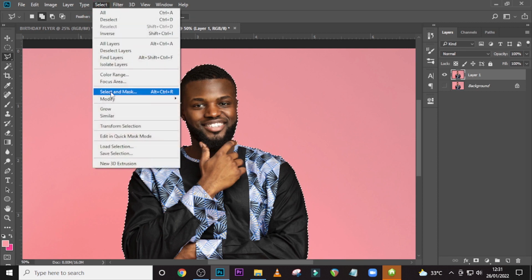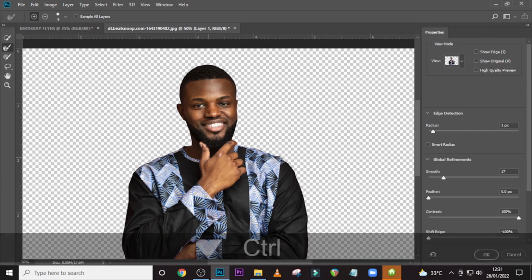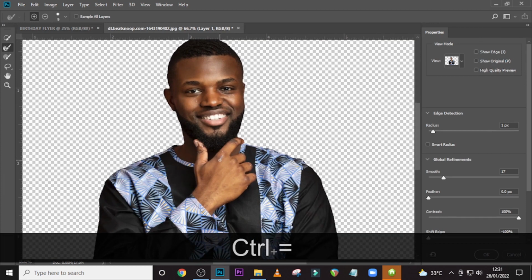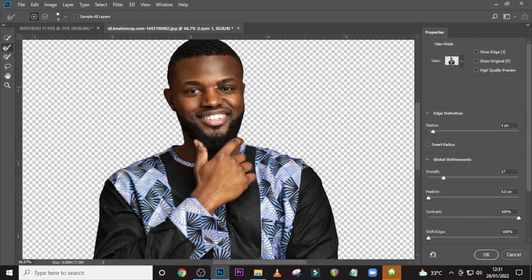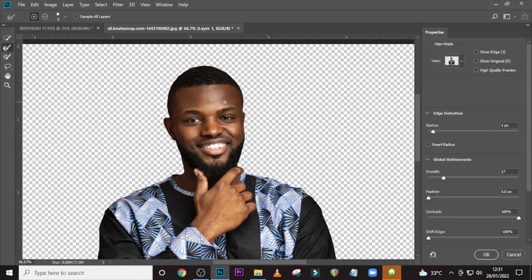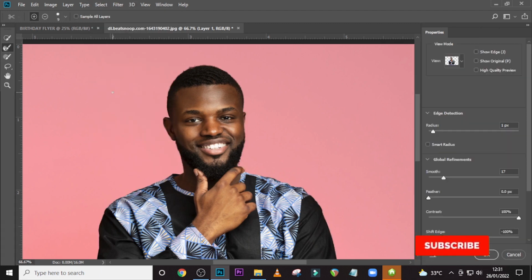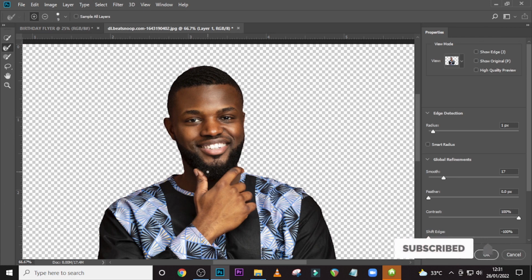Now go to select and go to select and mask. Once you do that, you'll be able to see other things. So you can see from here that there are white areas over there. That means that all those places are also selected. So what you want to do is select those areas again. So let's click on cancel, click over here, and then make sure this is clicked. Bring it that way. Great. Now let's go back to select and select and mask, and you see this time that there's nothing there like that.